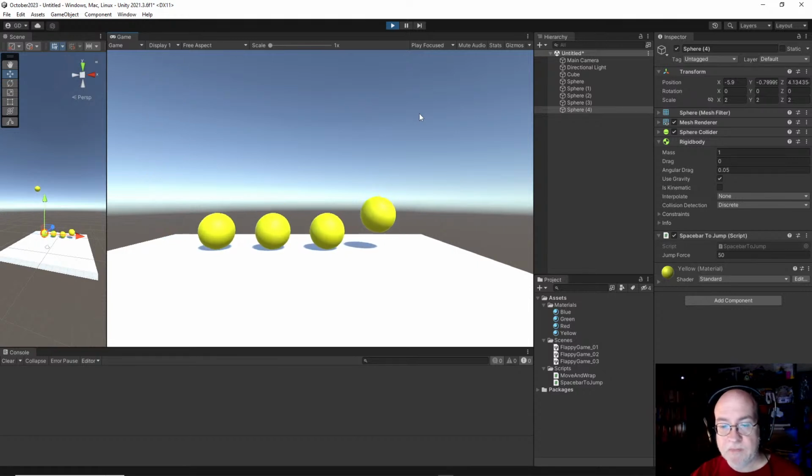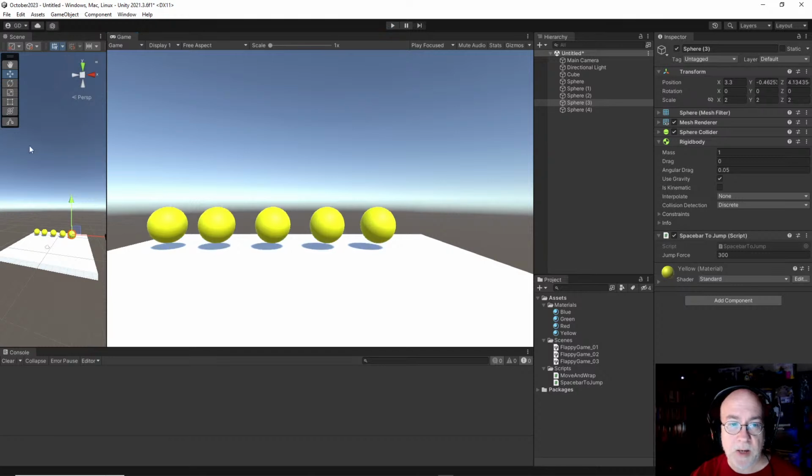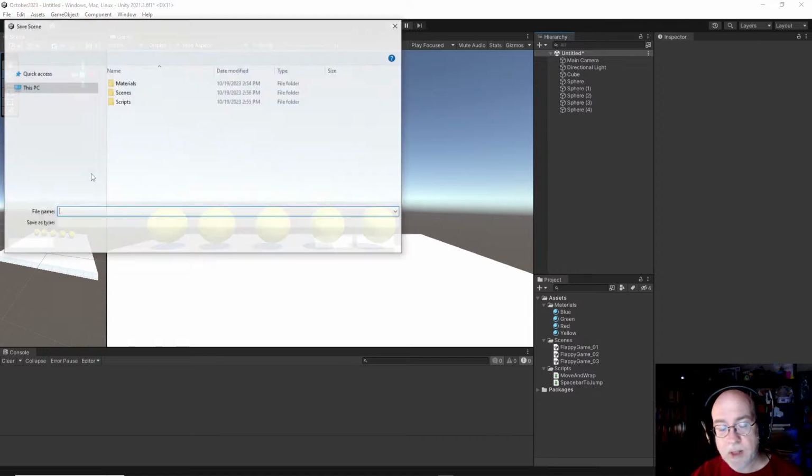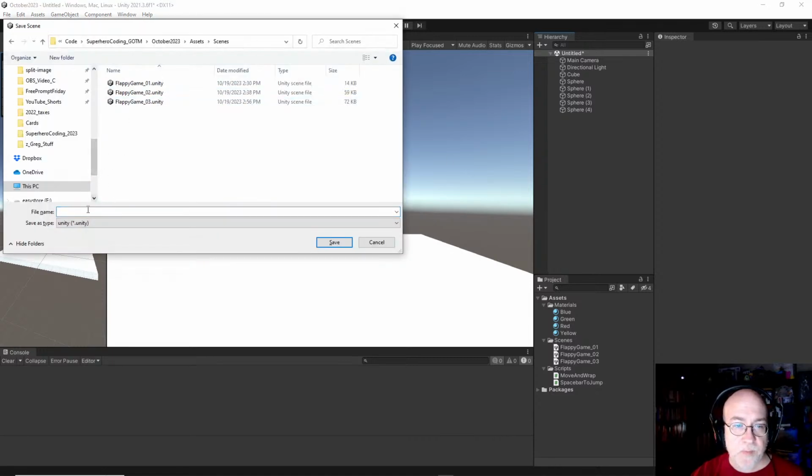So you can get some fun stuff, and you can set it so that, I mean, right now, if I keep hitting spacebar, they'll keep going up. You can check the Y distance on an object and say, oh, okay, if the Y is less than 0, then jump again or whatever. It's kind of a fun aside. I don't think it's even worth keeping. Well, I'll save it anyway.